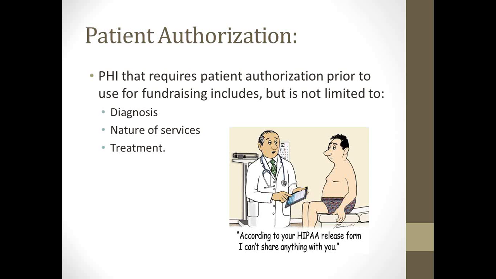Now, speaking of patient authorization, a patient's written authorization is required before a fundraising entity can use protected health-related information to filter, target, use, or disclose as a part of fundraising efforts. Protected health information that requires patient authorization prior to use for fundraising includes, but is not limited to, the diagnosis, the nature of services, and the treatment.